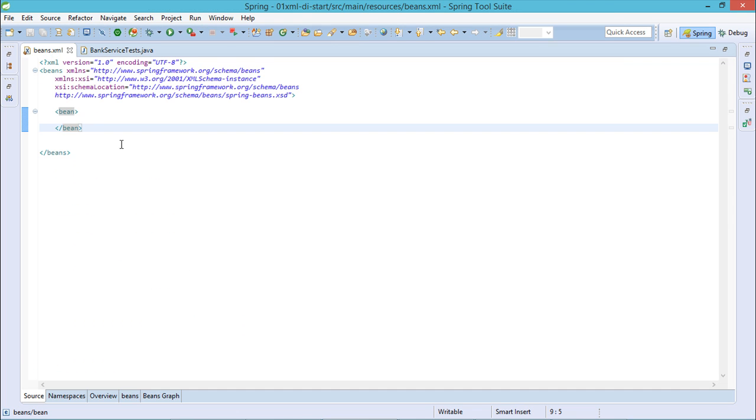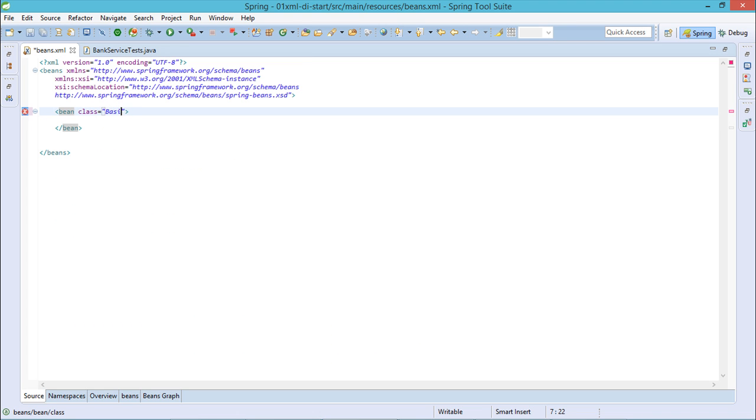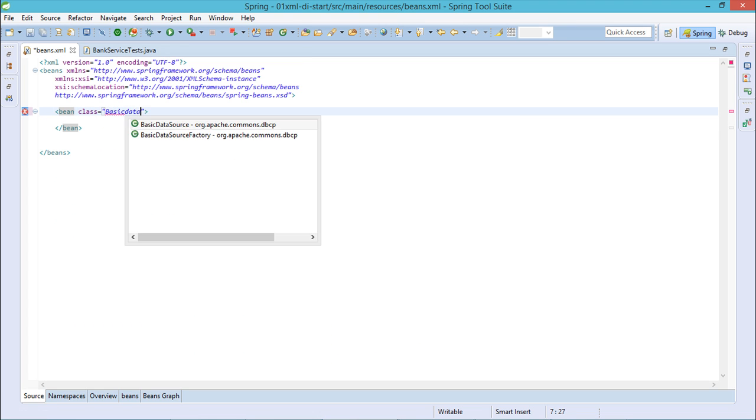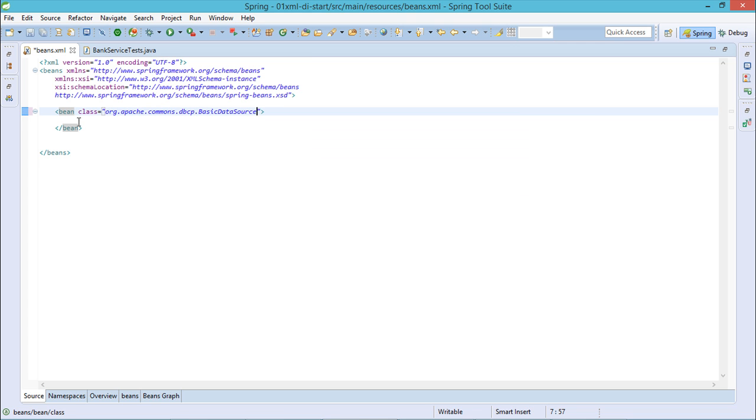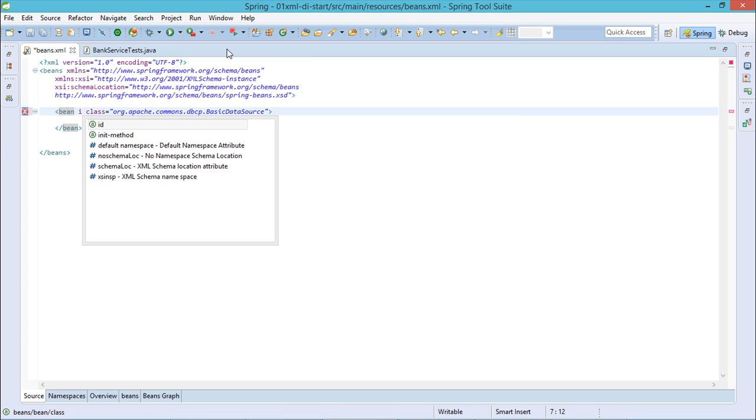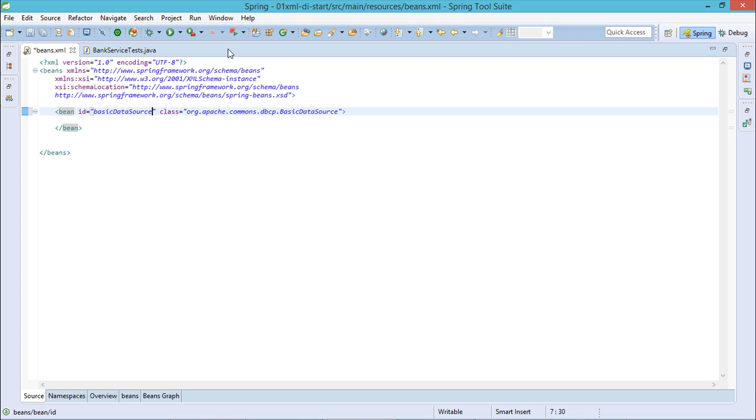So I'll write a bean tag and give class equals to BasicDataSource. I'll press Ctrl+Space. Since this is Spring Tool Suite, it will show me all the classes. So I'm selecting BasicDataSource and I'll give an ID, an identifier for my bean, basicDataSource. Then in my code I was calling setter methods, right?